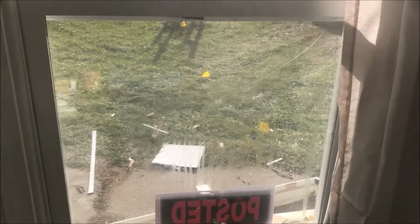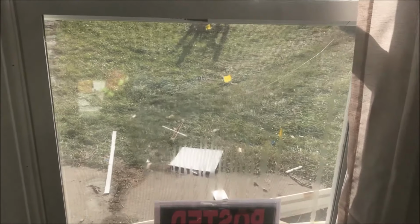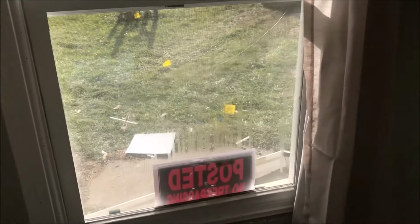Maybe you want it to completely disappear. I want it to be gone and structurally sound, and so the house looks like a nice place. So I'm going to go with the new window.